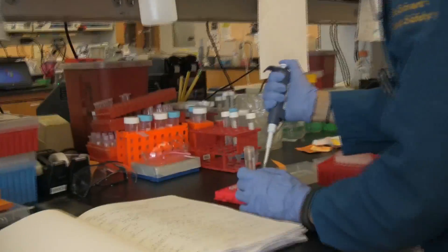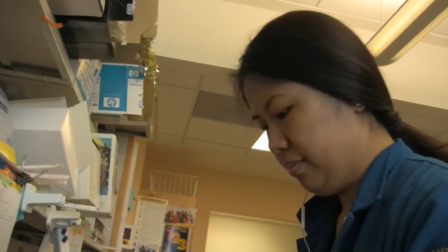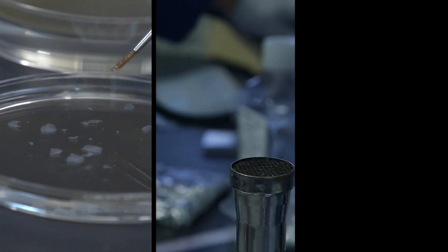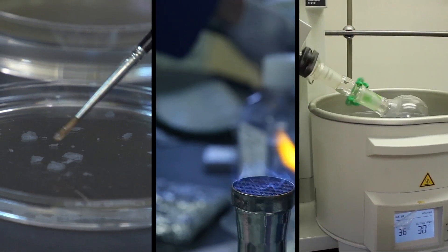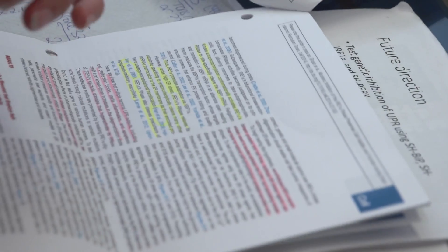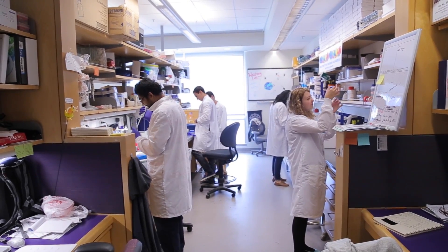What makes me keep coming in every day is that there are days in a row where I do an experiment and I find out something new, and I know I'm the only person in the world who knows this at this moment. And when you take these tiny little steps, eventually you get to a paper, you publish it, you put it out there, you present to people, and these people can take the little steps that you've built up and go on — and it creates this ripple effect.